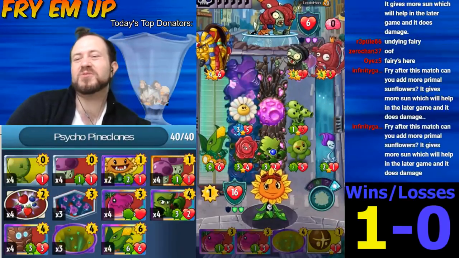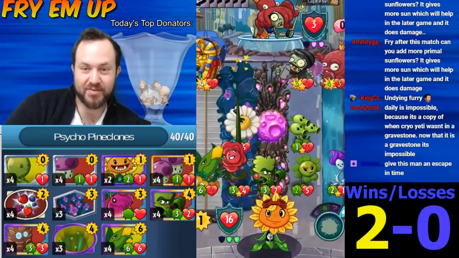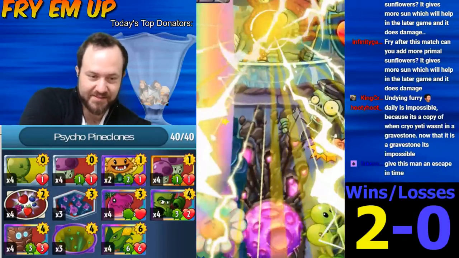Cobb Cannon is so strong. It's just such a great card. The fact that it can be played on a full field sometimes also just makes it so great.